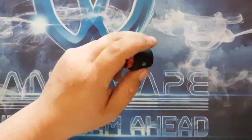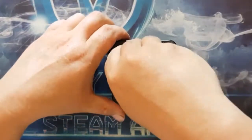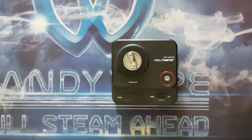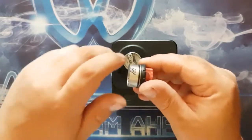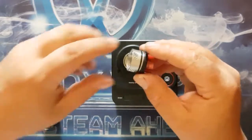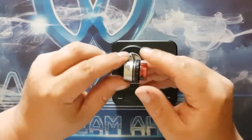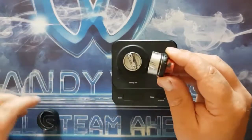So let's put this on a tab, so we can get into the actual innards of this RDA. We just give it a pull like so, and pull this out. We can see that airflow a lot more. Apologies if you're seeing moisture there, I just gave it a clean. I did think I dried it all, but obviously not. So there we go, they are the airflow systems. We have the slots there, and the honeycomb section there, as well as a nice big chunky O-ring at the top.